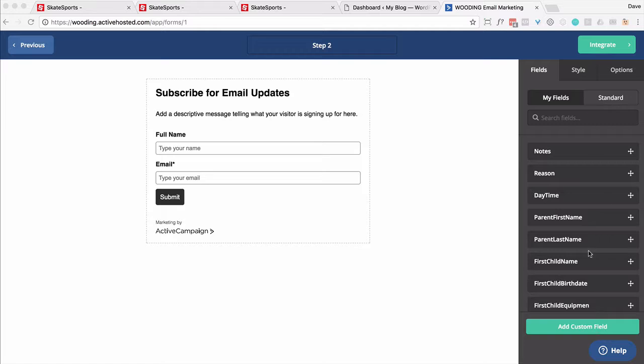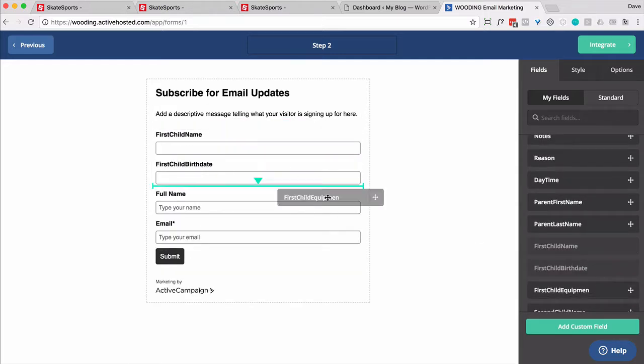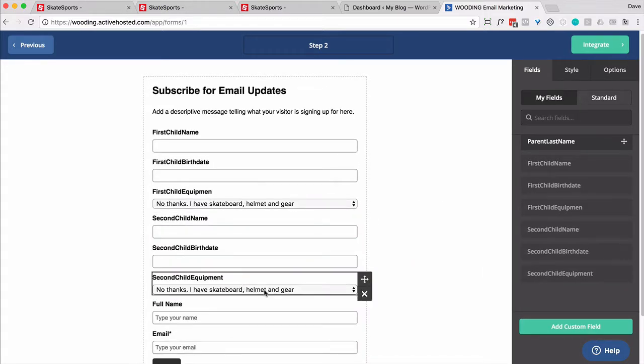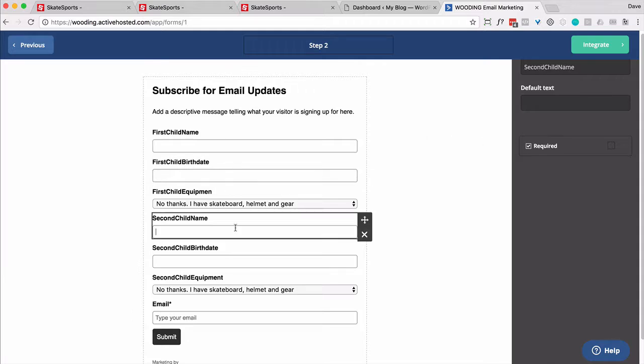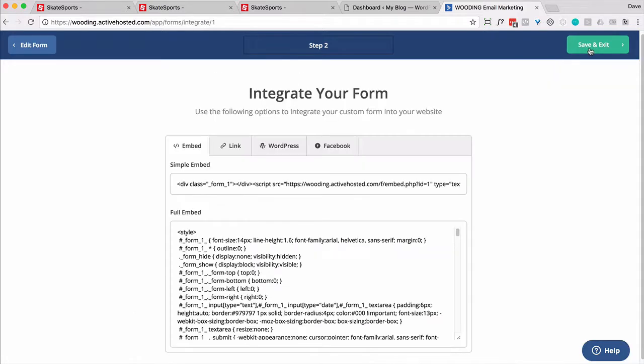And the first one is going to be first child's name. So let's put that right here. Anyway, so moving along, I'm going to go ahead and integrate.